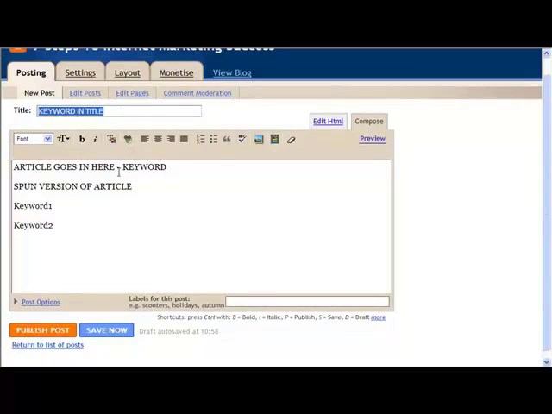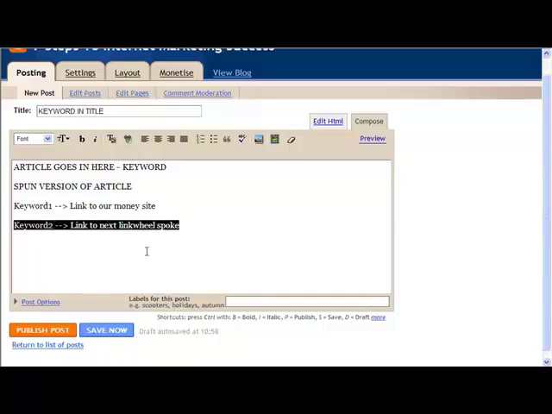And basically that's what you do once you've got your keywords. So this one is going to link to our money site, say, and then this one is linked to the next Linkwheel spoke. Now obviously if you haven't created this yet, you can't link to it. So in this instance, because we haven't got any more, we probably wouldn't have this keyword. This keyword would disappear, and we may have a link out to, say, an authority site or something else. When we create our next spoke in our Linkwheel, we will have these 2 links.